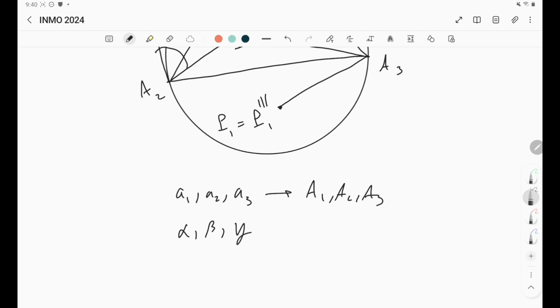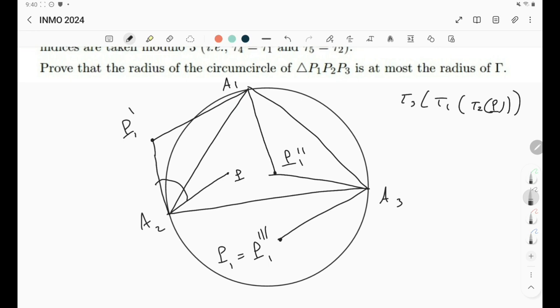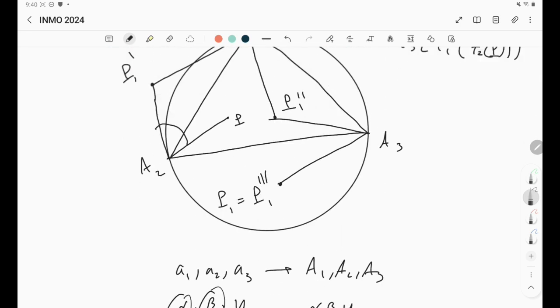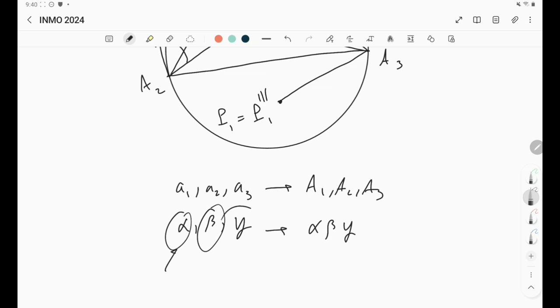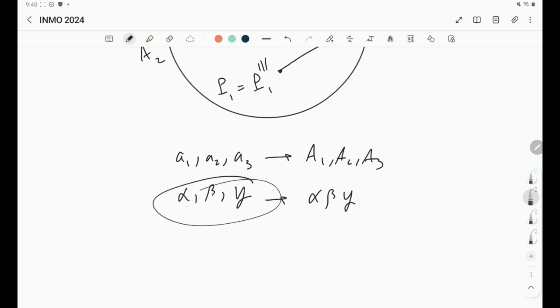Of course, don't forget that we know alpha times beta times gamma. What do I mean by these representing the angles? I mean that these are all numbers that lie on the unit circle, and they represent the angle. So the arc of this is the same as this thing here, and the arc of this represents this angle, and the arc of this represents this angle. And as we said, all of them lie on the unit circle.